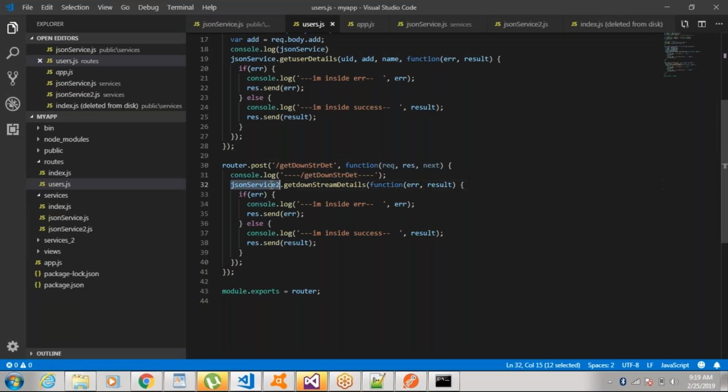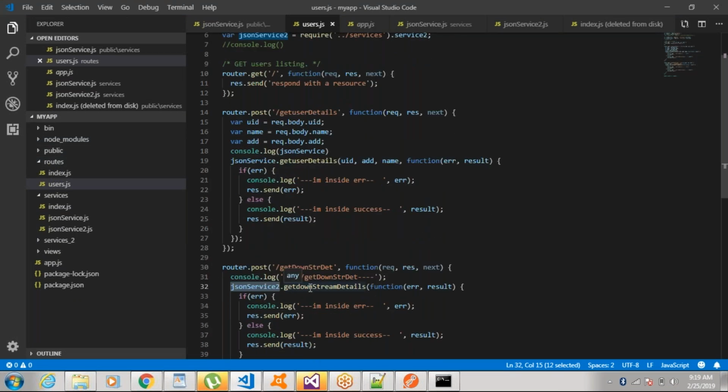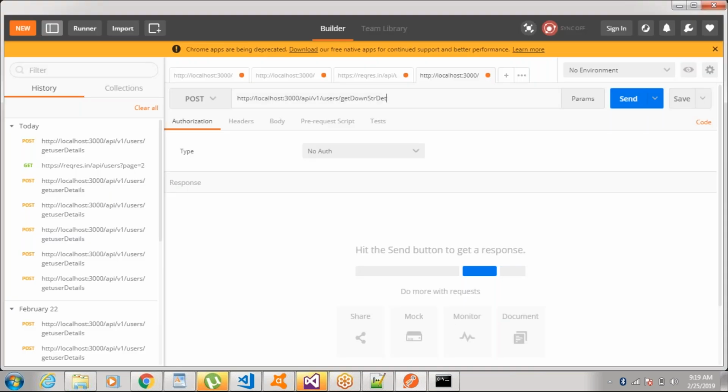So again from here, it will check for JSON service 2. It is connected to the services folder, and I'm taking service 2 here. And I'm going to get the downstream details method. So inside the service, it will check for get downstream details. If that method is not found, it will throw some error. If the method is there, it will use that. And now it will hit this URL and respond back to us. Okay, let's have a try.